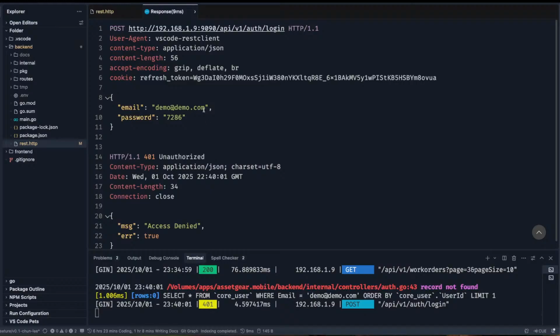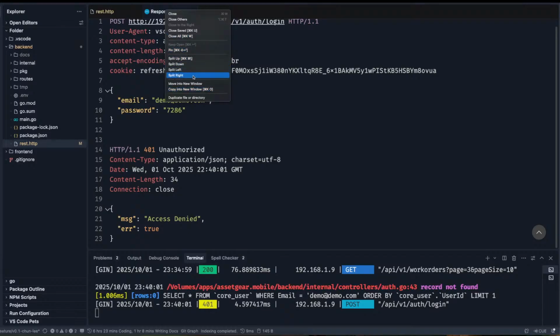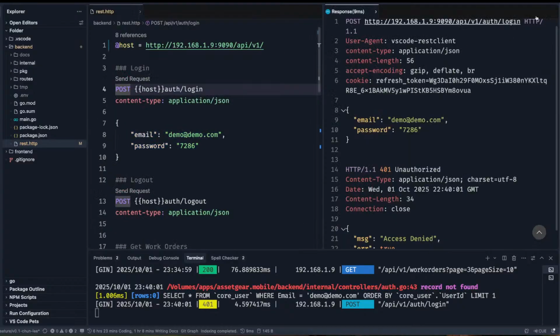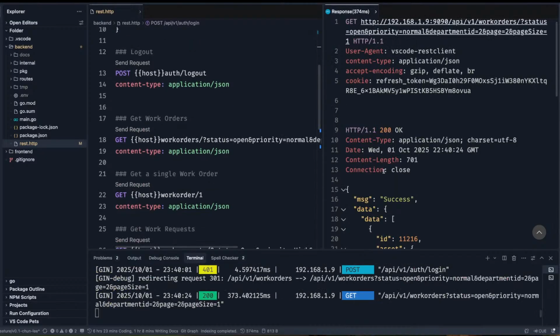Okay, so that account happens not to be on the system, but even so, let me see if it will still allow me to do all these things.